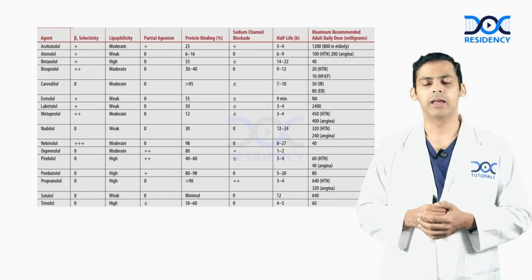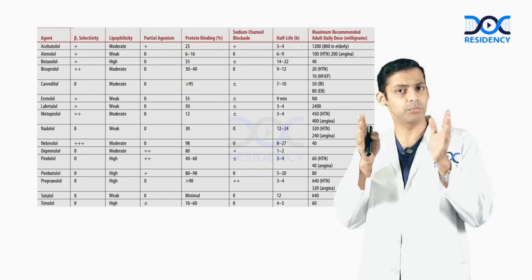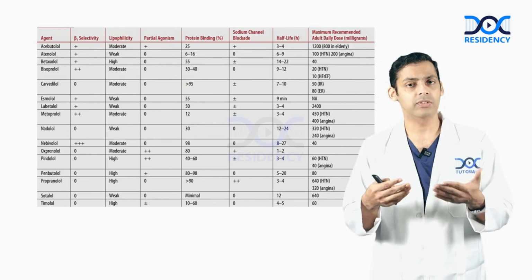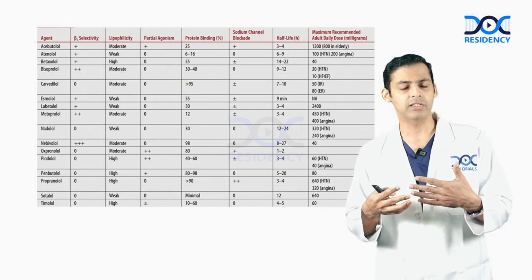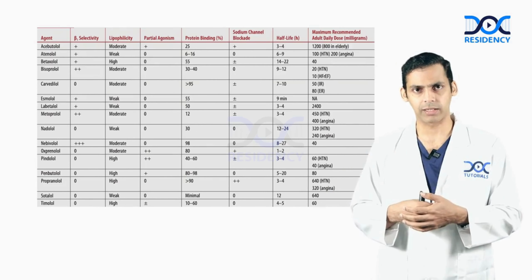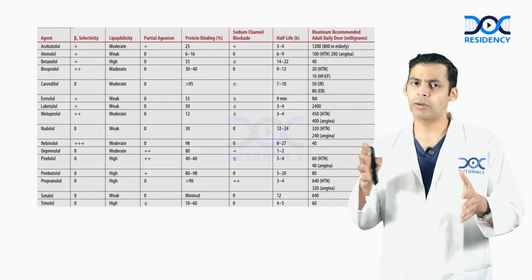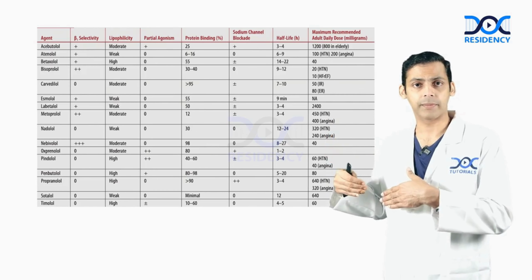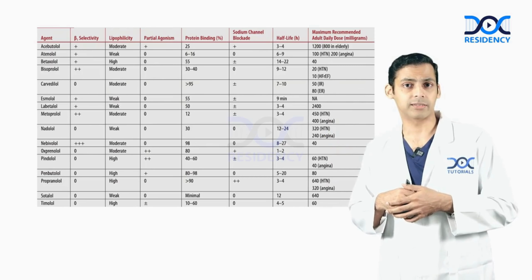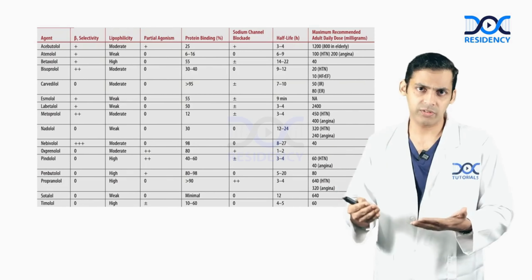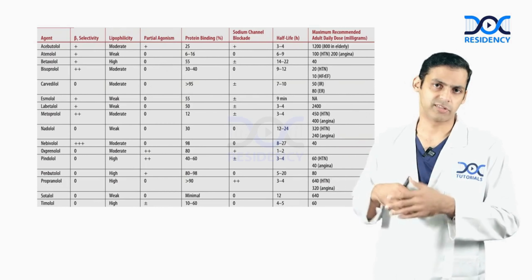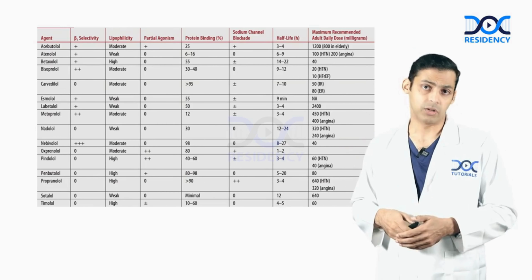Then another important thing to remember is that some of these beta blockers have additional partial agonistic activity. So some of these drugs, even when taken in a high dosage, may not result in that much bradycardia with hypotension because of the agonistic activity. Now, a lot of beta blockers are receptor specific. Most of the drugs we prescribe now are beta 1 specific beta blockers, right? But in overdose states, all these drugs lose their specificity and can act on multiple receptors. So that's also one thing we need to know about.